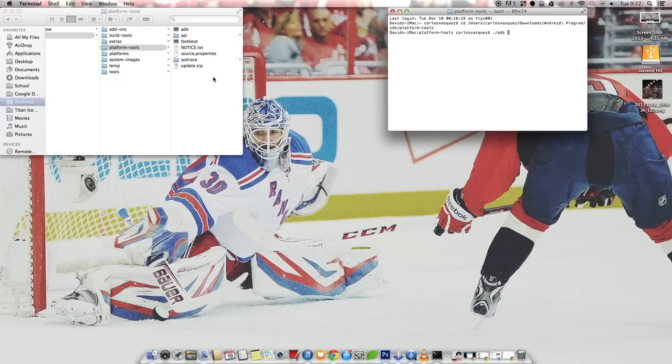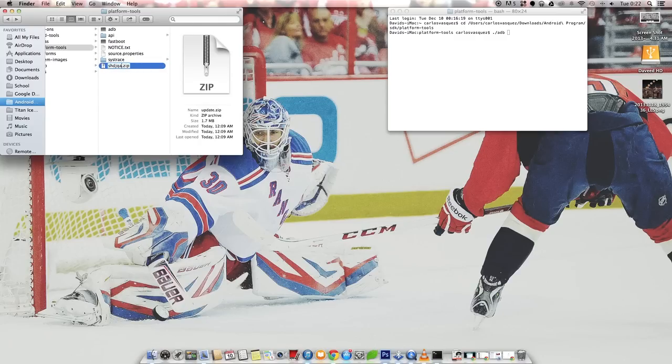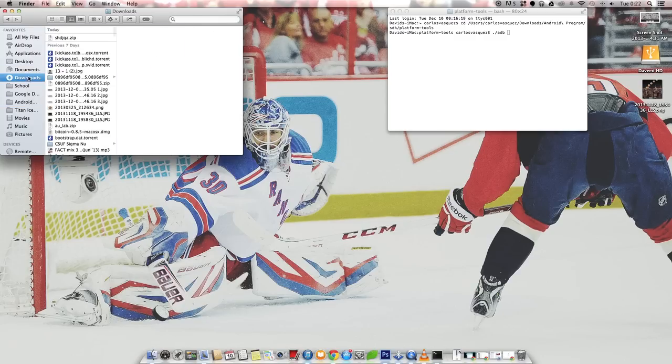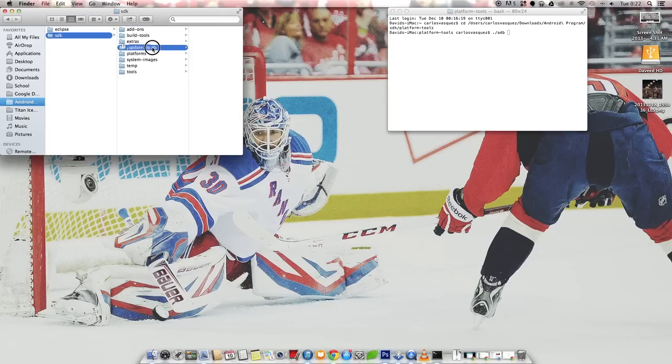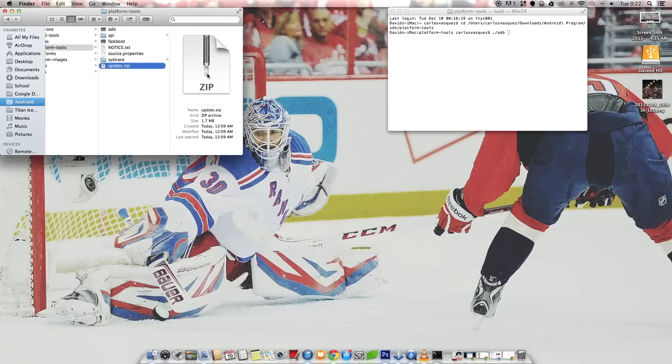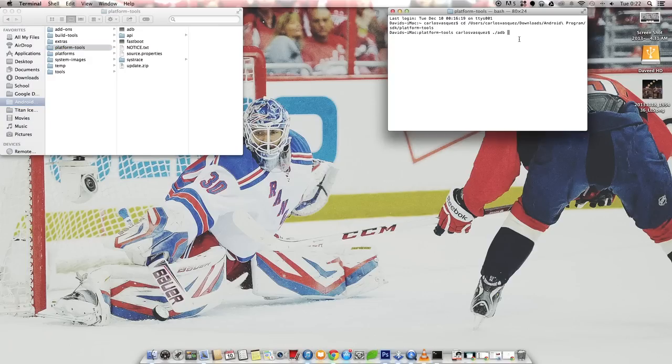After you do this, you want to go to your downloads and find the download. Let's say you have it named as, I don't know, anything. You downloaded this file, which is the update file that you're going to download from Google. You're going to rename it to update.zip. Then you want to move that into your SDK folder, then into the platform tools, so into the same folder as ADB and Fastboot. Once it's there, you're going to go back to the terminal and put adb reboot recovery.